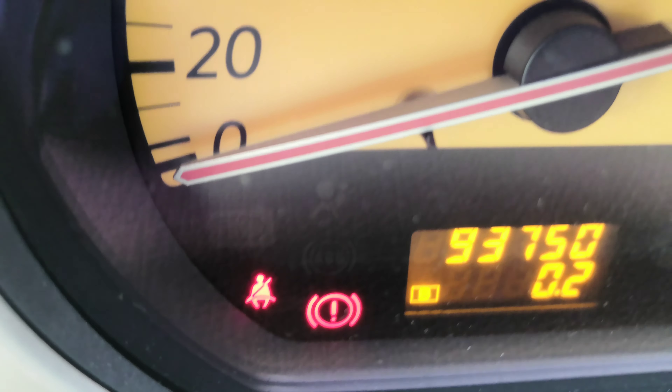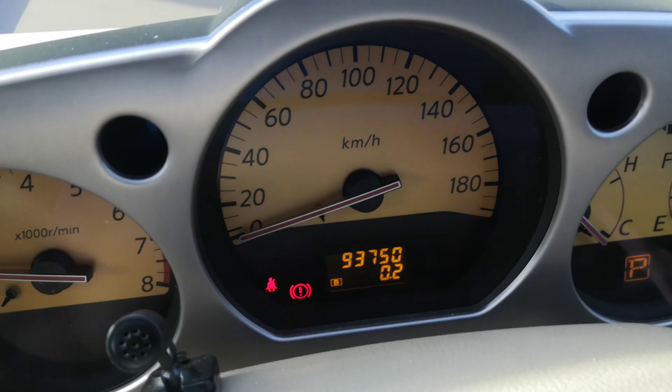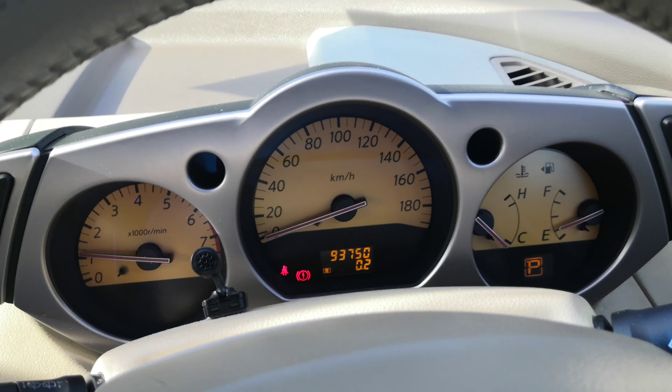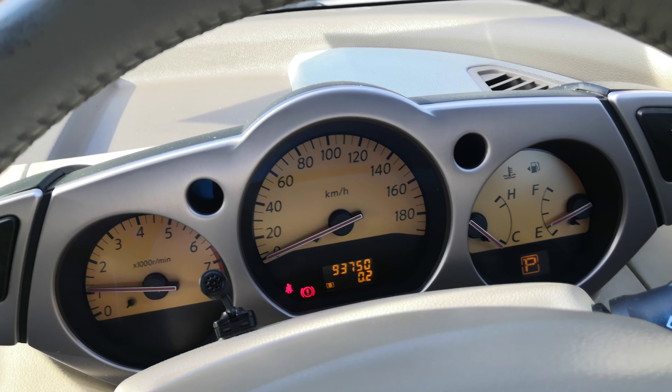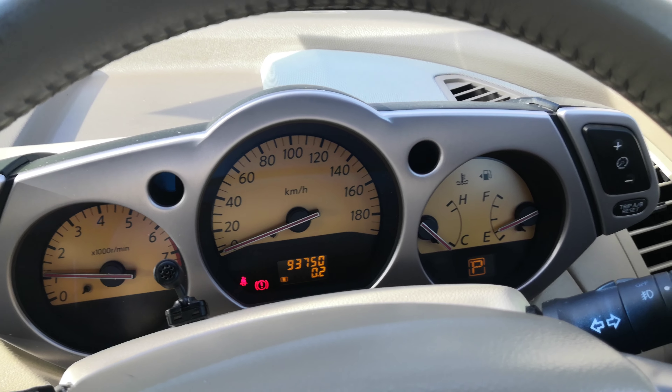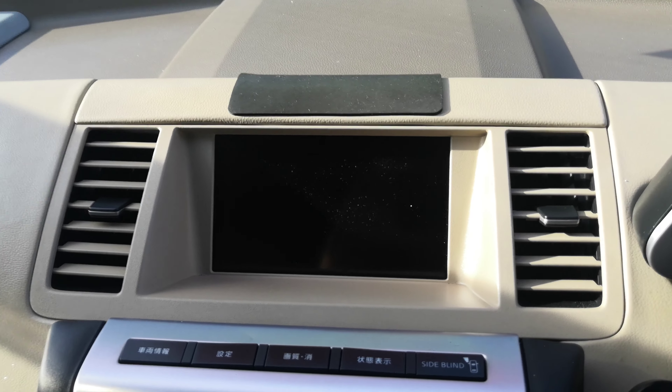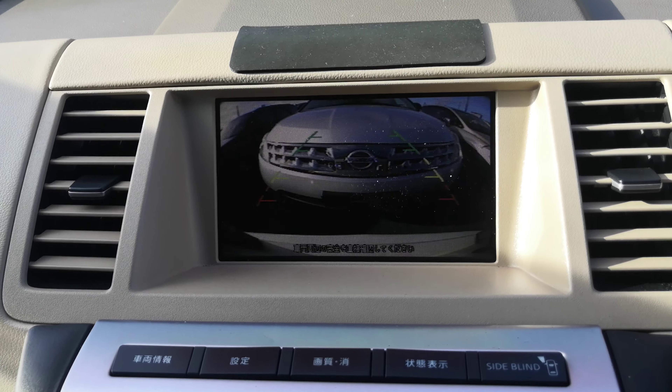If not, go ahead and contact me or stop on by. This Nissan Murano is a five-passenger vehicle in the 300 Series category, so the larger category. Road tax per year is going to be 19,000 yen, which is about 160 bucks right now with the current exchange rate. Road tax is due every April-May timeframe, so we'll take care of it for you this year — you won't have to worry about it until next.